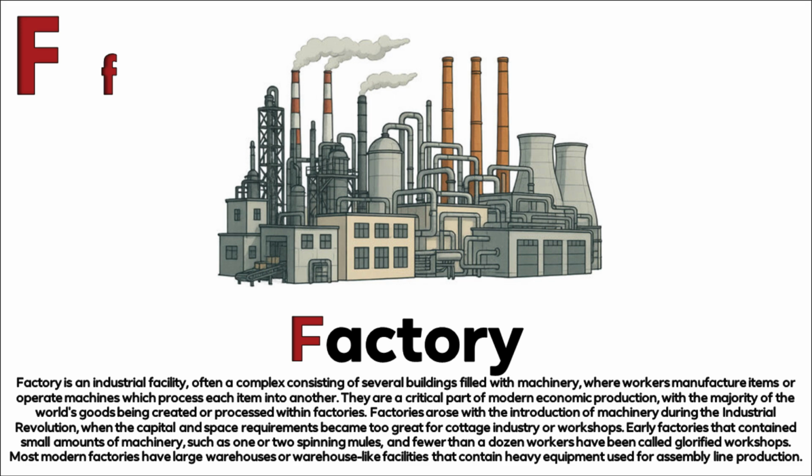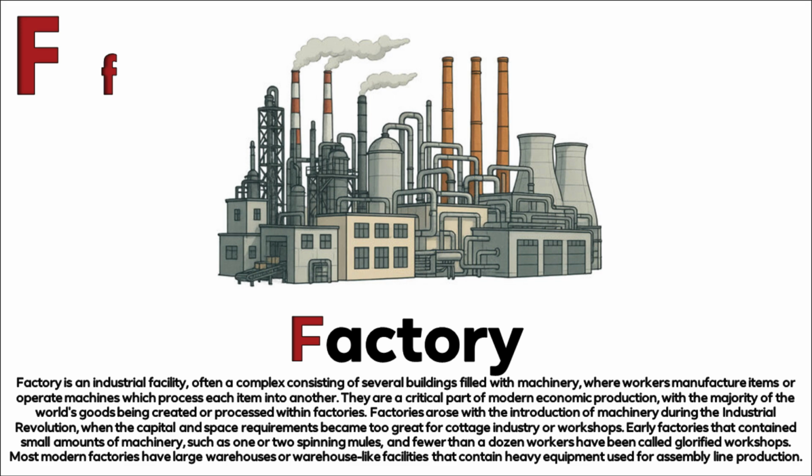F. Factory. Factory is an industrial facility, often a complex consisting of several buildings filled with machinery, where workers manufacture items or operate machines which process each item into another. They are a critical part of modern economic production, with the majority of the world's goods being created or processed within factories. Factories arose with the introduction of machinery during the Industrial Revolution, when the capital and space requirements became too great for cottage industry or workshops.